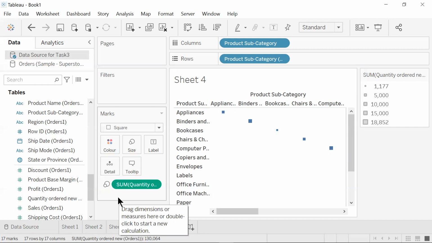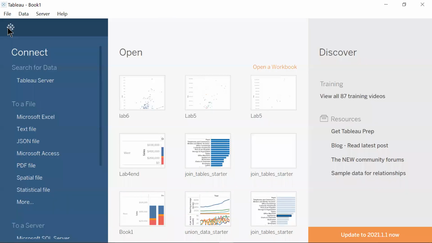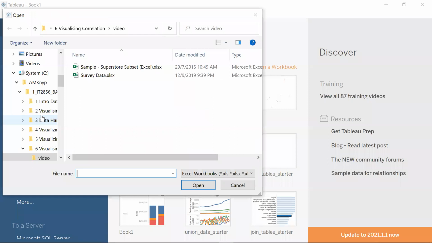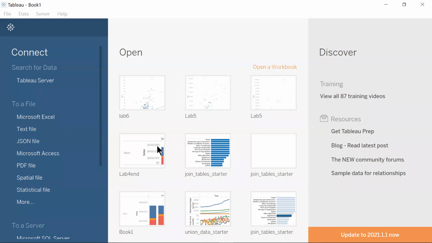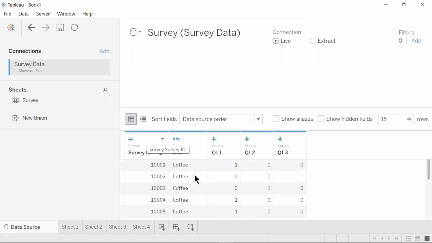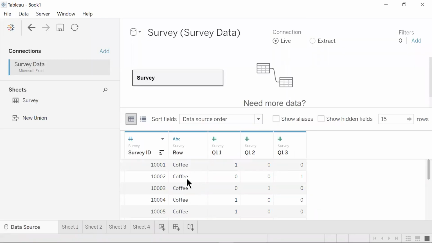Right, for task number 4, moving on, we're going to use another Excel spreadsheet. So click on the icon, go to Excel, and choose survey data. We're going to analyze the data. There you have the coffee, tea, water.